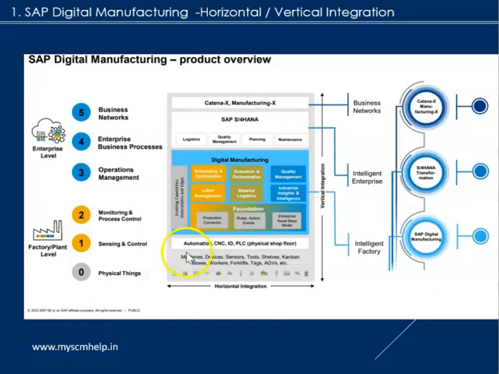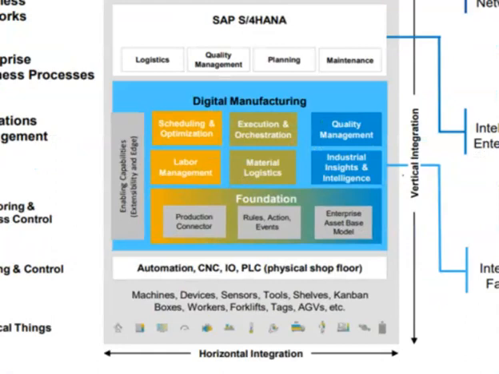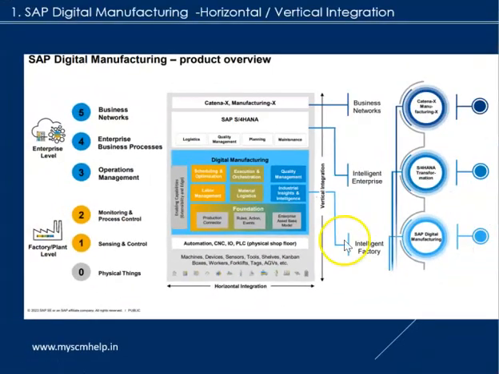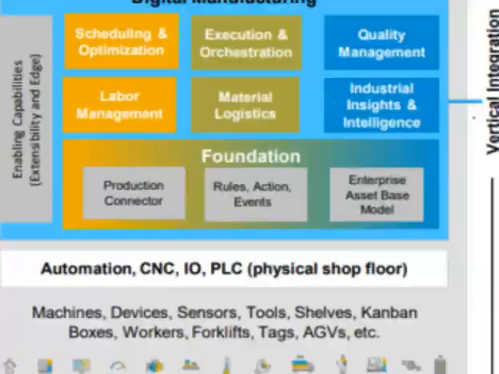In this video, we will look at the horizontal and the vertical integration portion of this. In this diagram, you can see there is a horizontal integration portion which is from here to here, and there is also a vertical integration portion here. So you can see that in detail here. This is what we are going to see in detail. So what is this horizontal integration and this vertical integration? These are some of the key capabilities that this particular SAP Digital Manufacturing Cloud has. When you say the vertical integration first, then you can see the capabilities here.